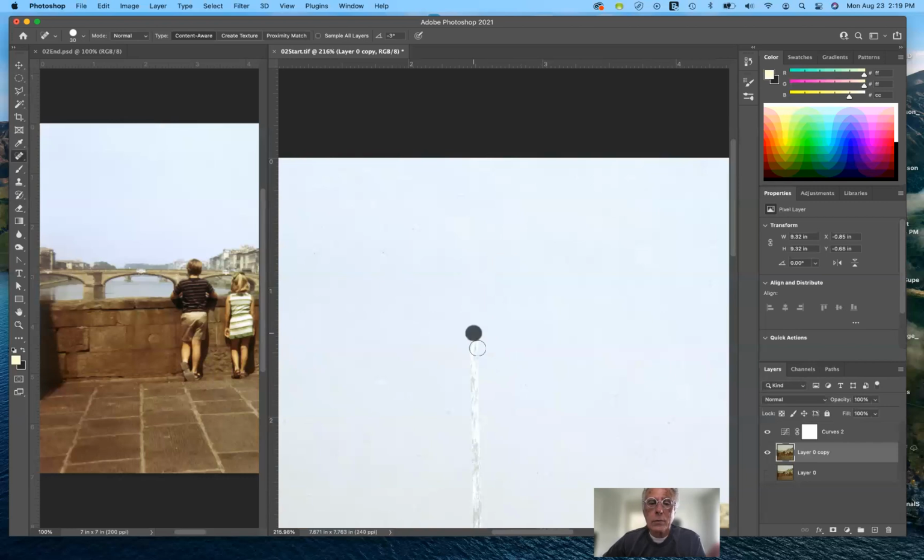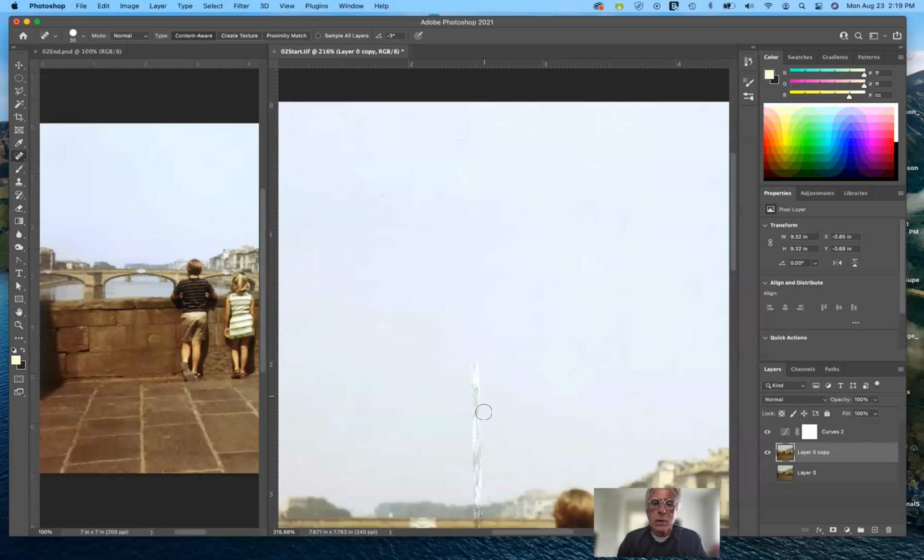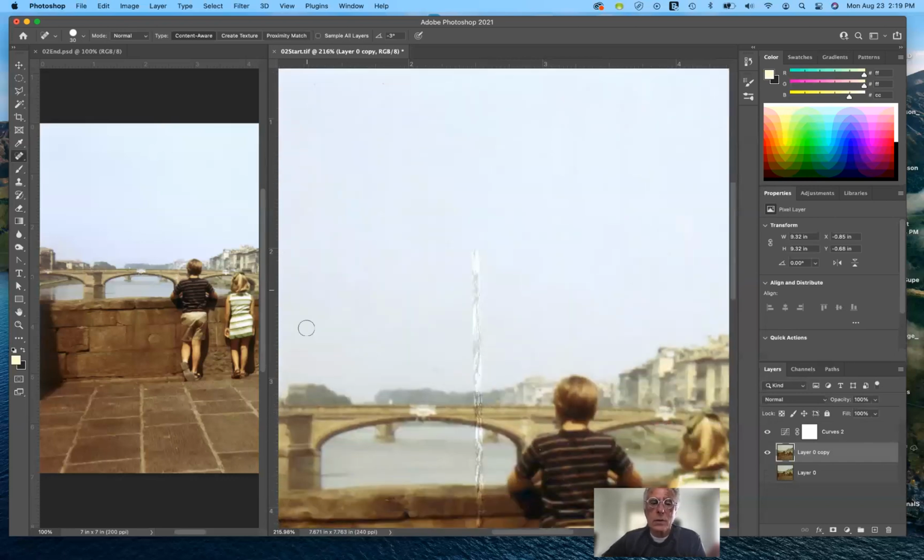And we'll go through this and get rid of all of the crease here. That's the biggest one. And the rest is to pay close attention and try to get rid of all the other dust marks. Now I move up to here. I might want to change the brush size as I move over some of the background and the bridge and that sort of thing. It's a pretty amazing tool. It saves a whole lot of work.